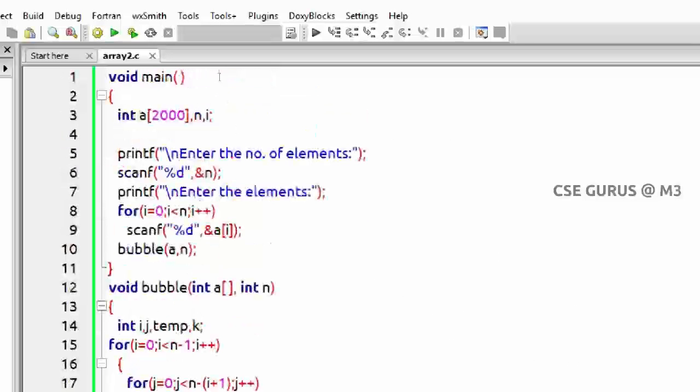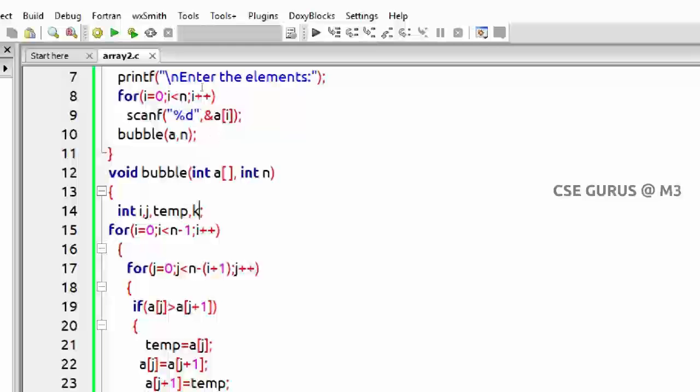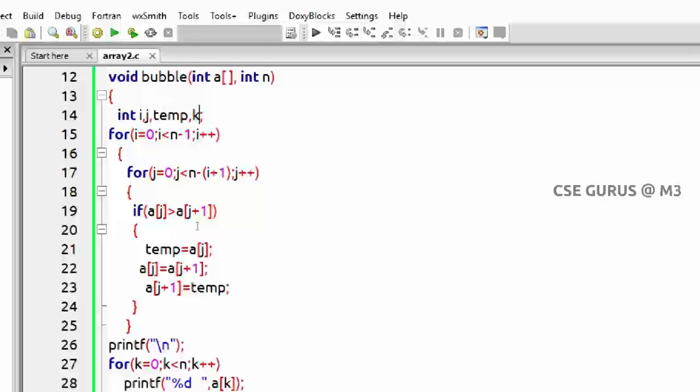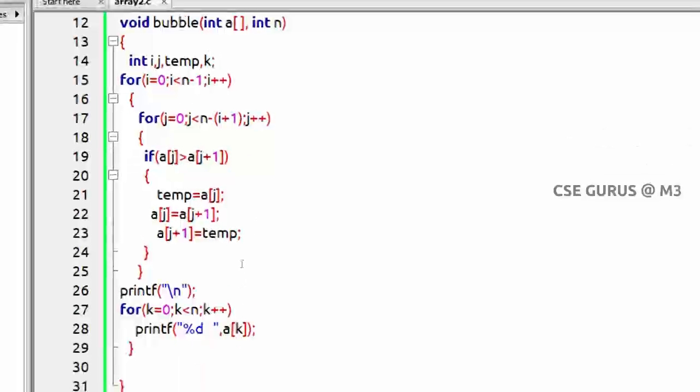So this is a program I think we have seen, where the function bubble is here and the logic is here, which sorts each and every element. Now we have to sort only the first half of elements. Anyway, I explained this in selection sort. Now we'll see this in bubble sort. What you need to do is consider only half of the elements. If you do this part, I think you'll feel you understood it very well.